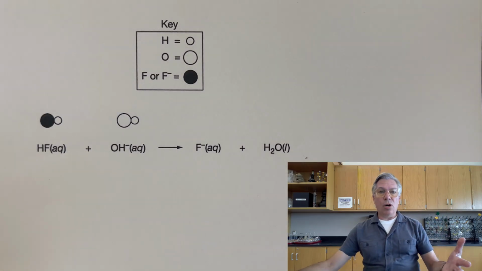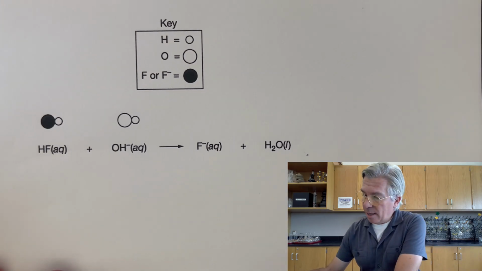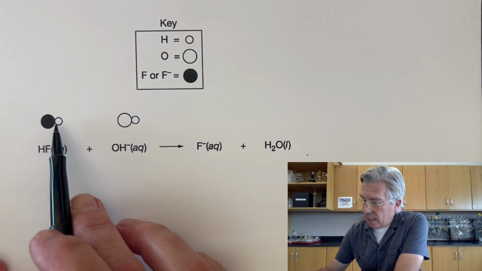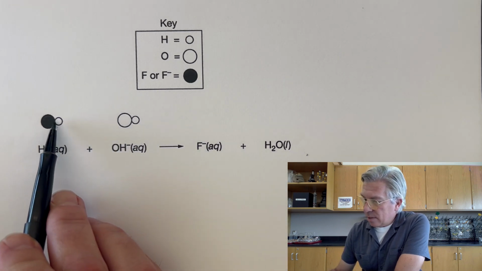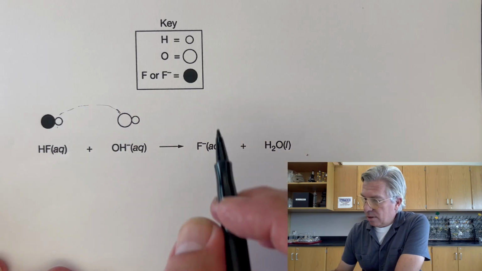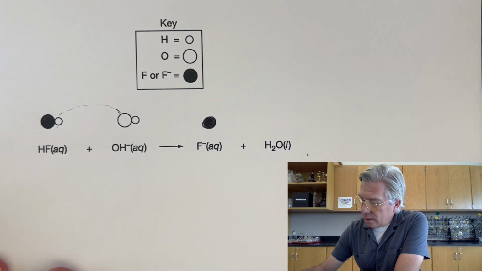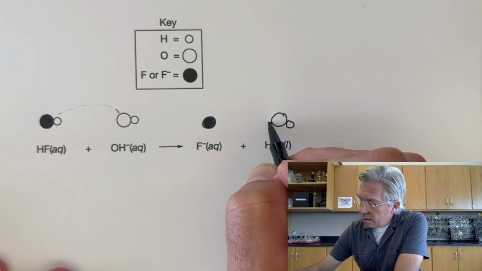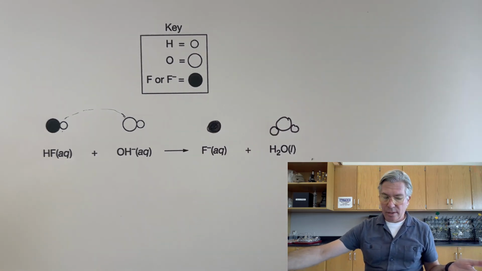Okay, let's take a look at this one. What if you're asked to draw a model of a reaction, which is very likely to happen especially if you're taking AP-Chem. And we're just going to start with a simple one. Here we have HF. The F is the big one. The H is the small white circle. The O is the big white circle, and another H over there. What happens in this reaction is that this hydrogen gets put over there. And so on the right, I would have to draw my fluorine, try to draw it the same size, and shade it in. And then I would have the OH and then we'd add the other H on that. So this is just a simple one with only one drawing of each thing on the right-hand side.